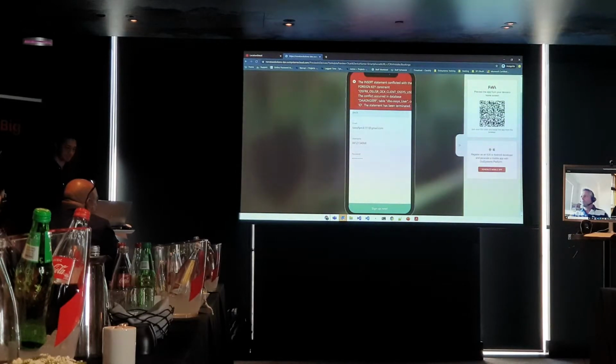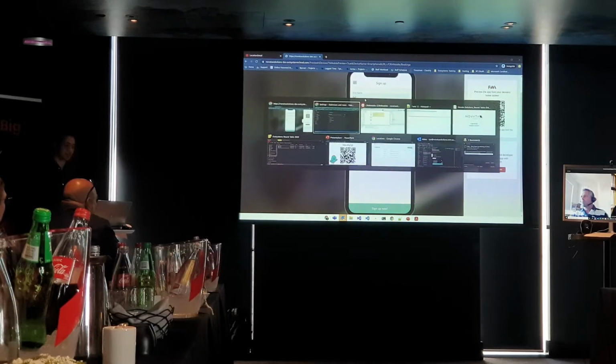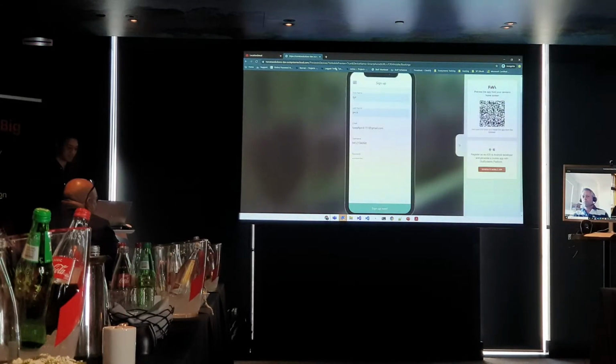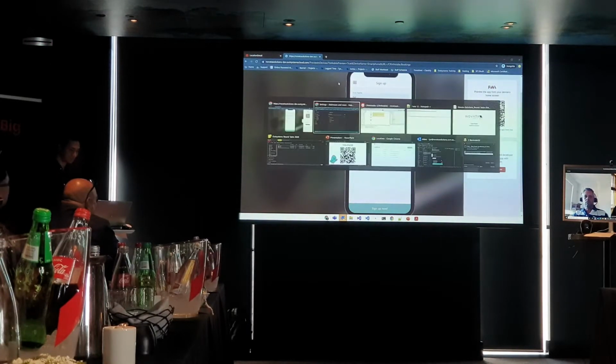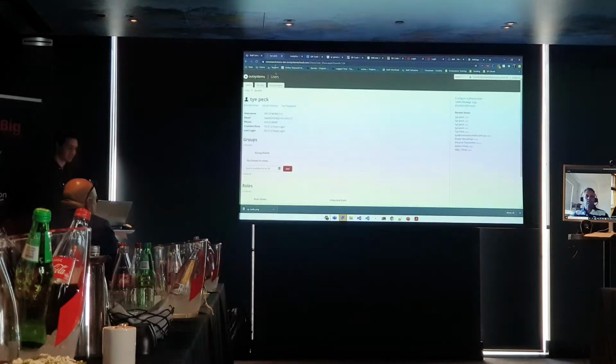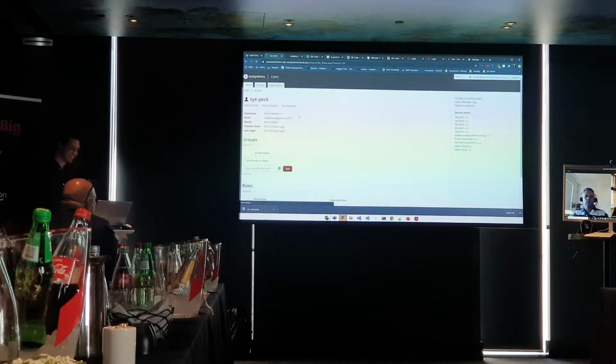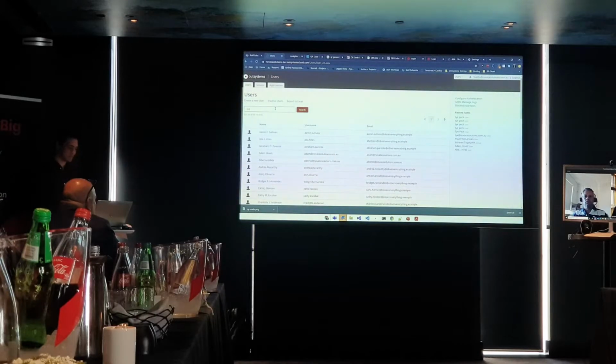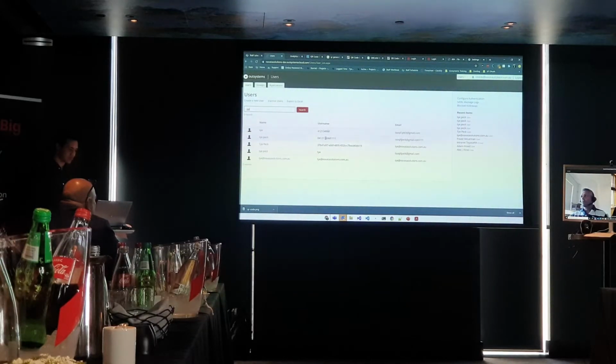So I need to reset my password in the back end because I was resetting. So luckily I have everything ready for me to do that. Good thing. So that is not the right password.